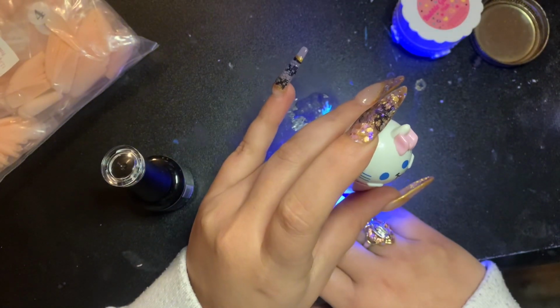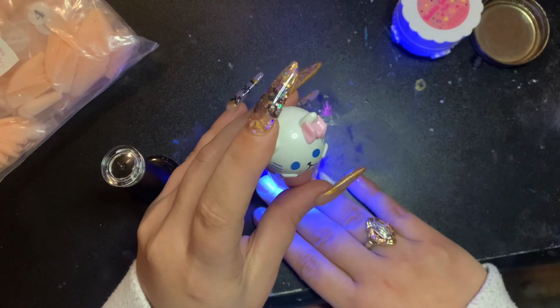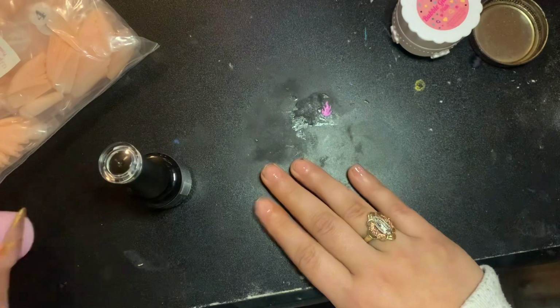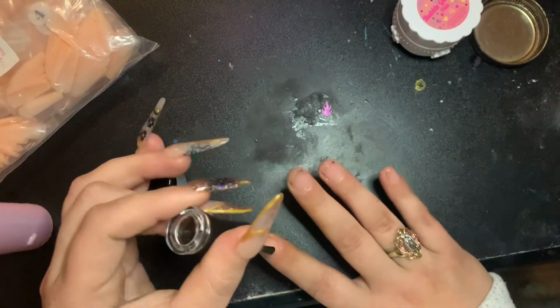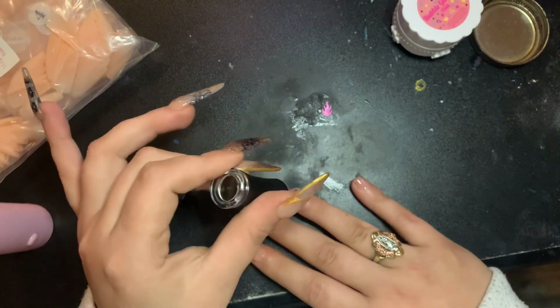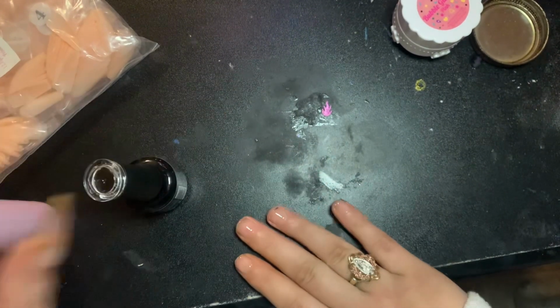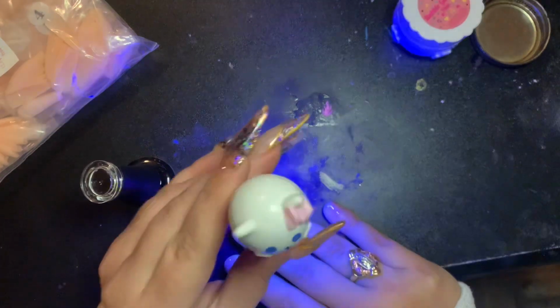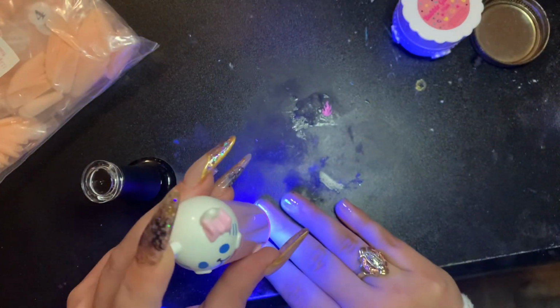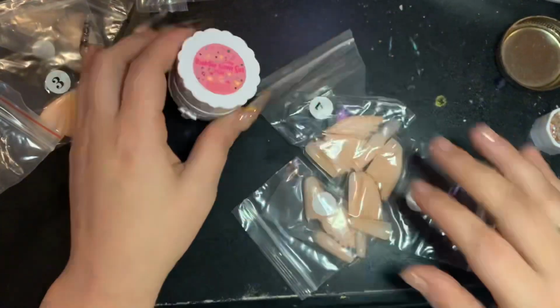So right now I'm just sizing out the tips and I'm going to make it not a press-on set. I guess it's the Prairie Dupe or the Lazy Girl Method, as Femi Beauty would say. And I'm sorry, I just totally butchered that name. It's Femi Beauty. But I will let you guys enjoy.